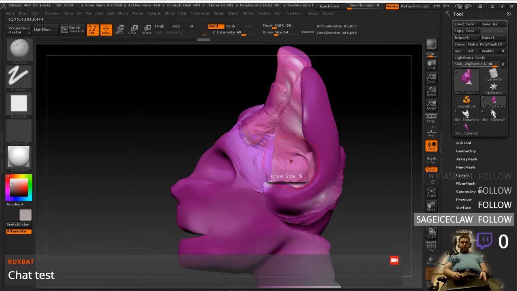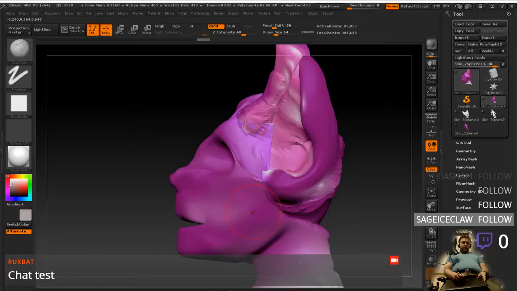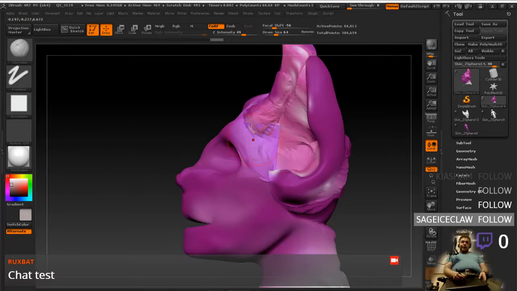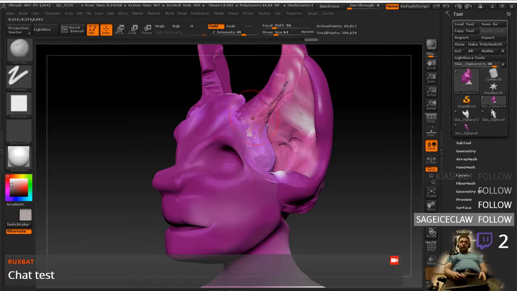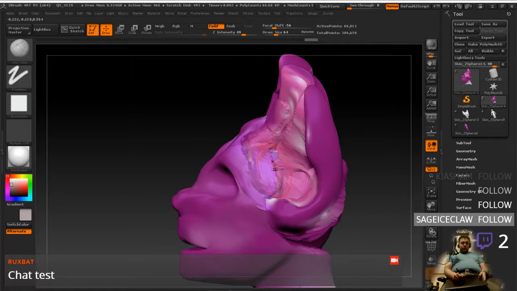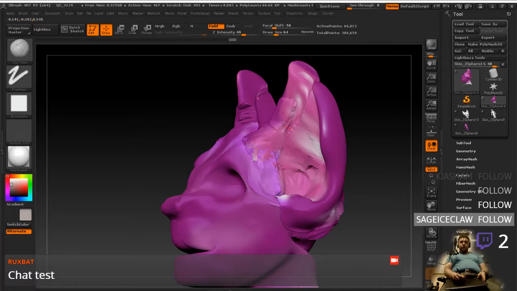We were working on the mandible of this character last night, and we had realized that the zygomatic process, which is the bone right here, that the base of the ear for a bat character, which this now clearly shows, should have a zygomatic process that ends in the ear, and the top of the ridge of the eye is where the tip of the ear should be. So we started grinding this out and really messed with the geometry of the character quite substantially.